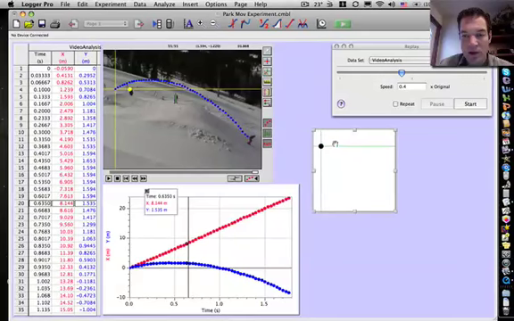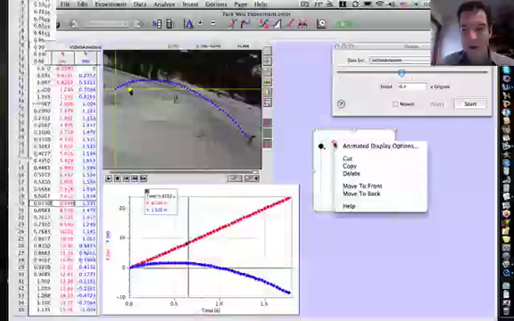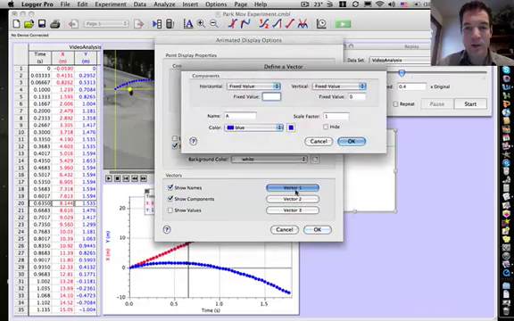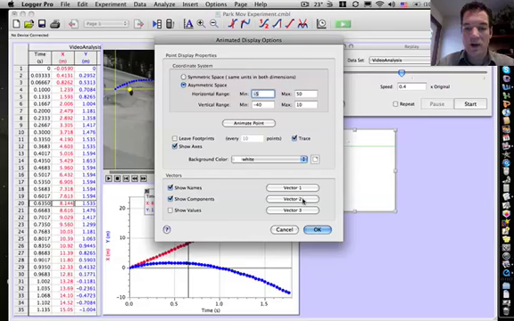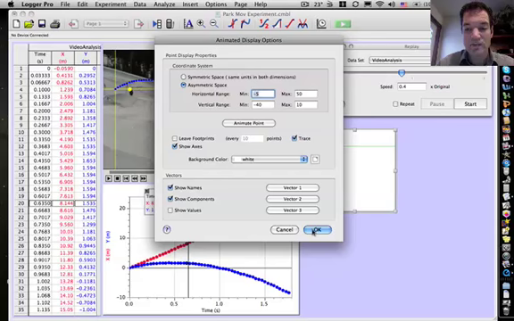If I take a quick look, you can see what I've done here. I've moved the origin up to the top left corner, but nothing really is happening just yet. I need to do some free body diagram work, so I'm going to go back in. We go back into the animated display options, and we're going to select vector 1. We're going to define this area, the horizontal component, as the x velocity, and rename it as x. And then we're going to select vector 2, rename the vertical as y velocity, and of course rename it as y. Let's take a quick look at what we just did.